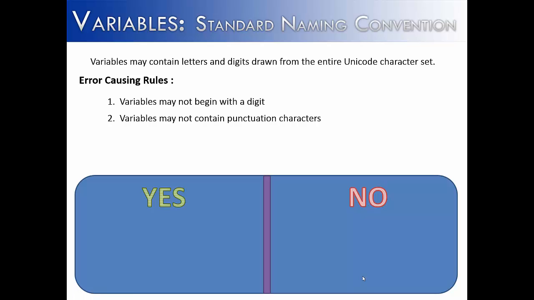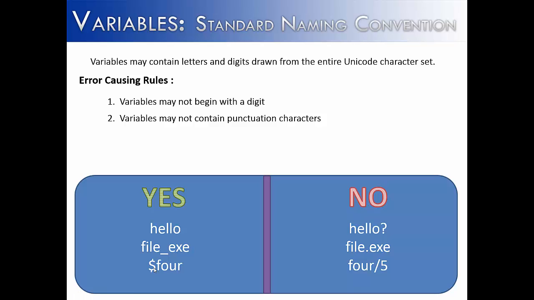The second rule is variables may not contain punctuation characters. If you look at the examples at the bottom, you'll see that hello has a question mark at the end, one variable has a period in between it, and another variable has a forward slash in it. All of these are illegal and would not generate legitimate variables in Java. On the valid side, we have examples like hello. One exception to the punctuation rule is the underscore character, so we can say file_exe. The last exception is the dollar sign, which is usually used in Java when the computer is generating variable names. So it's frowned upon for users to use the dollar sign themselves in Java.